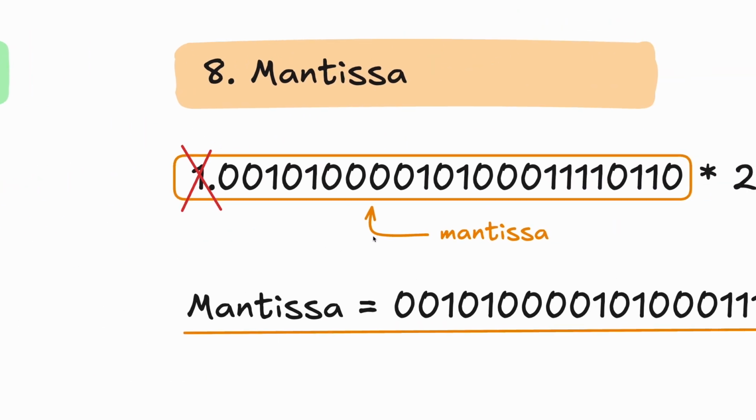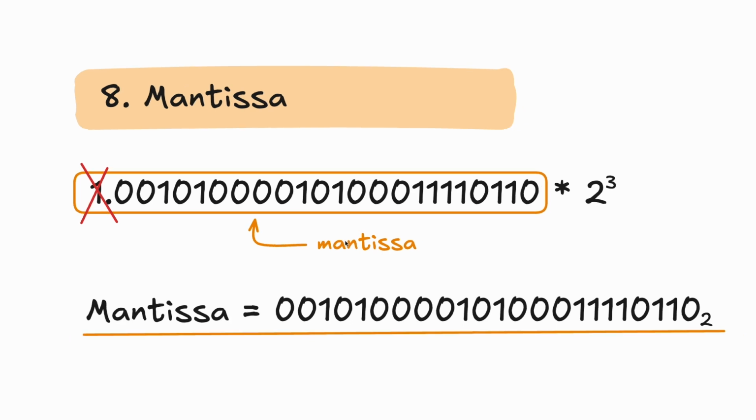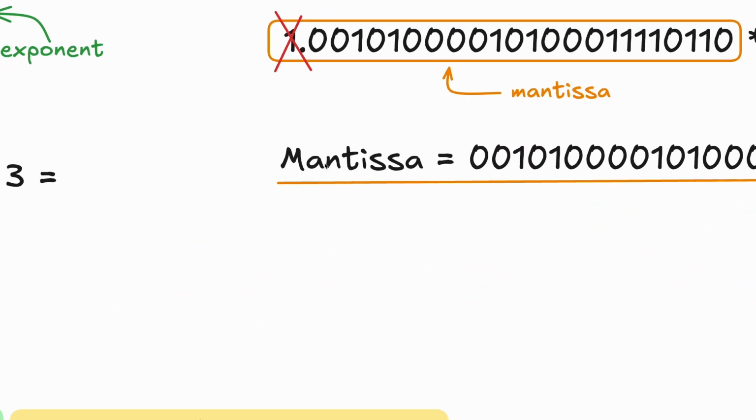Now for the mantissa. In a normalized binary number, the leading digit before the point is always a 1. Because it's always there, it's called the implicit leading one, meaning we don't actually need to store it. So instead of writing out the mantissa starting with that 1, we just drop it and take the rest of the numbers after the decimal point. It's a clever little optimization.